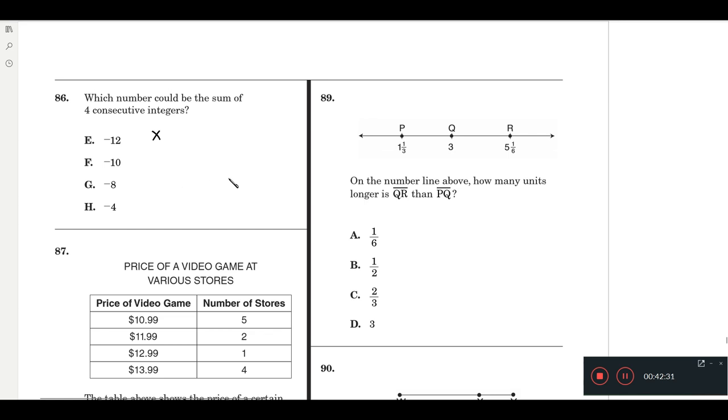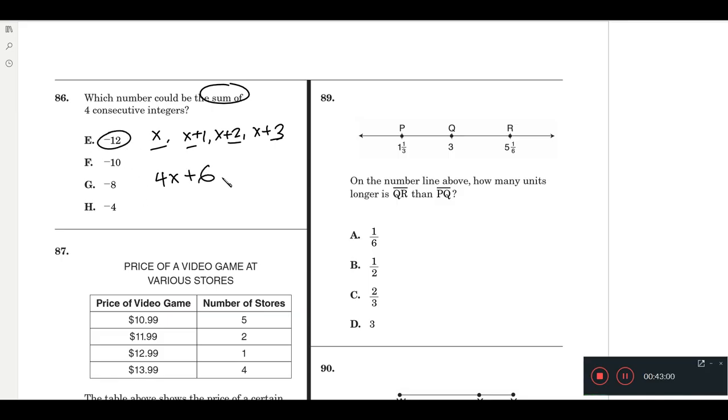Okay, so we're going to use that right here. We can think of 4 consecutive numbers as x plus, you see how much they use the word consecutive? It's a lot. They said 4 consecutive, so it's x, x plus 1, x plus 2, and x plus 3. You add them. There are how many x's? 4x plus 6. Now, which one can be the sum?